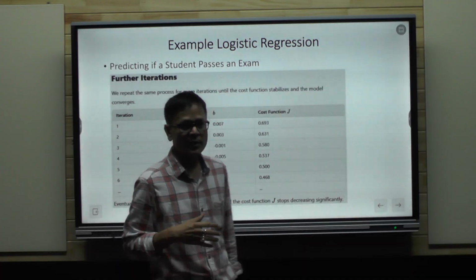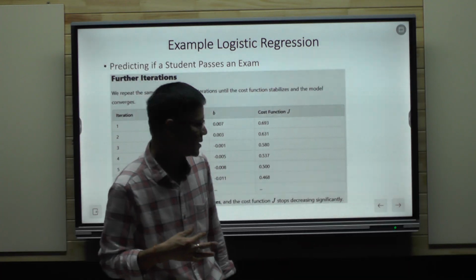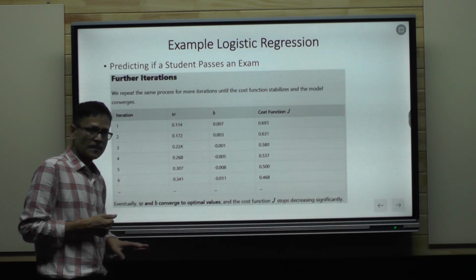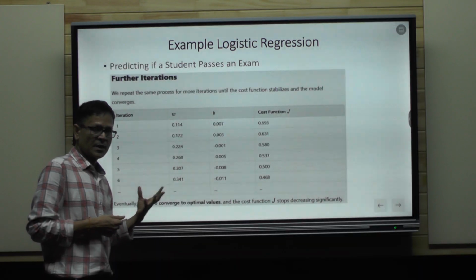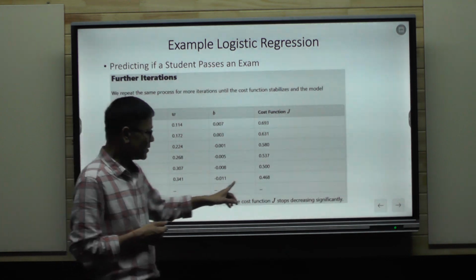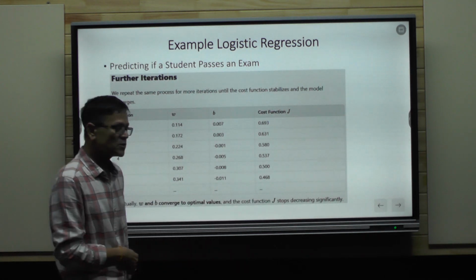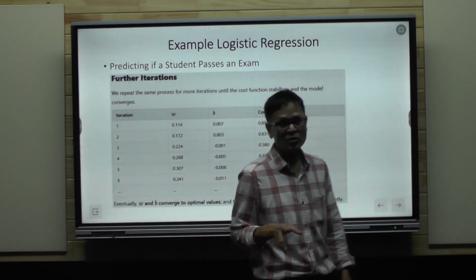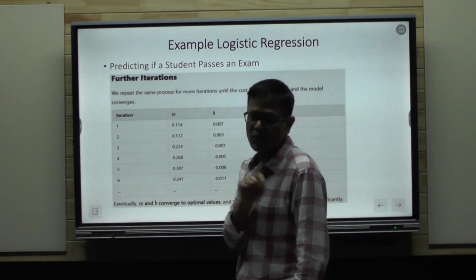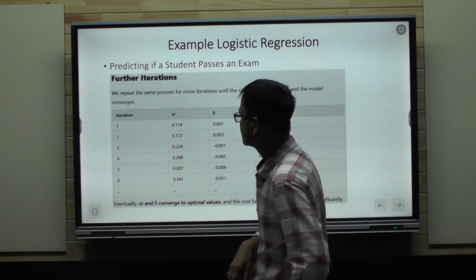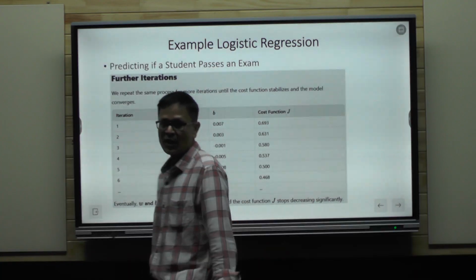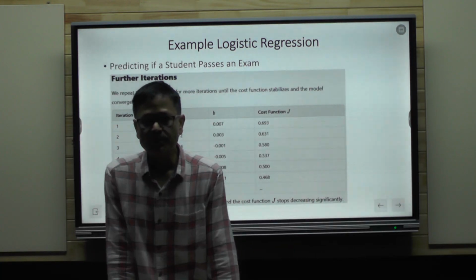It is not possible to show the complete iterations, but after 7 or 8 iterations you have this value, and you can practice it at home. You can get stable values of J, and when you get stable values of J, you can stop. At that point you have trained the logistic regression model. Now if you give unforeseen data, it will make correct predictions. So that's the end of our lecture 3. Hope you understood. Thank you.